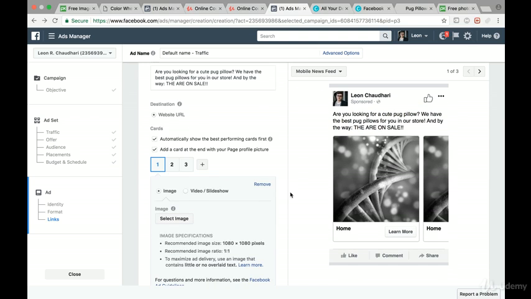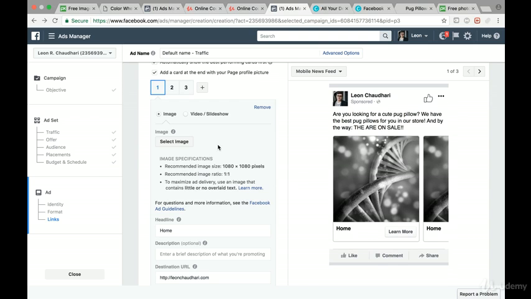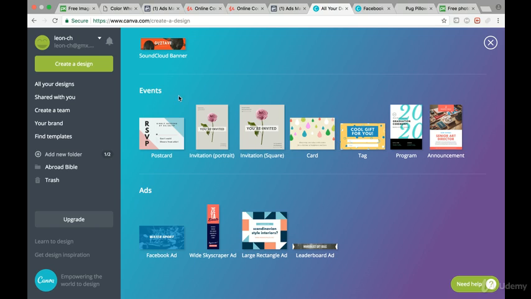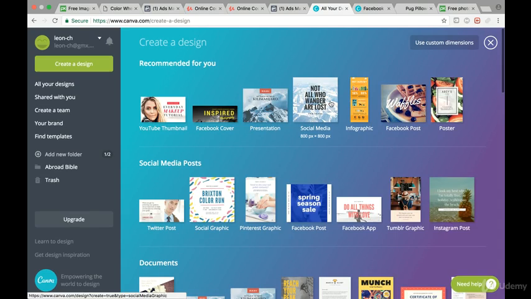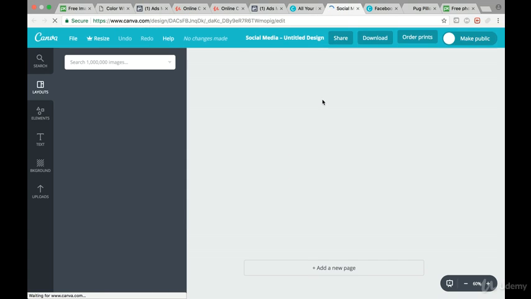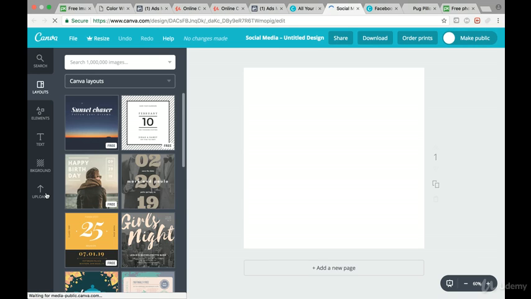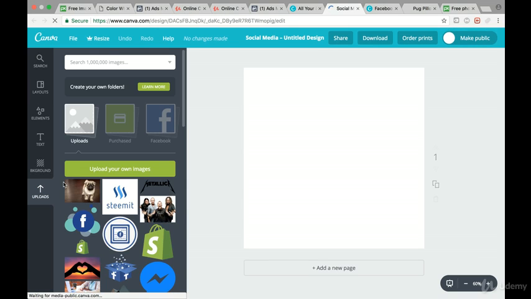And now we want to change the images. So these images right here. The first thing that we're going to do is we want to go again to Canva, and we want to scroll up, and we want to take social media. So social media is then the perfect size for the carousel ad. And now we want to, for instance, import this photo again. We can take this one if you want.